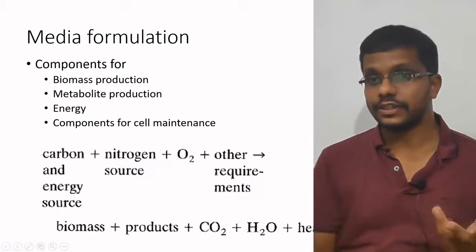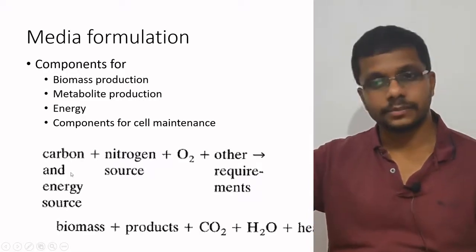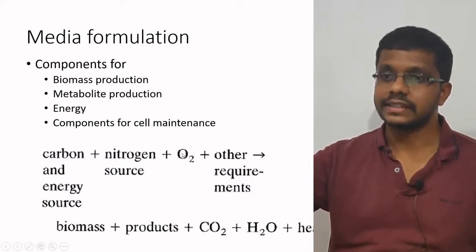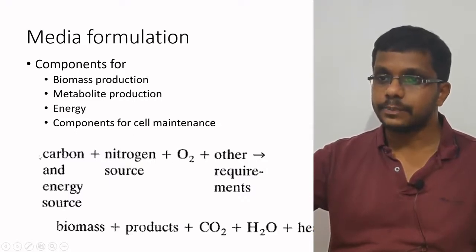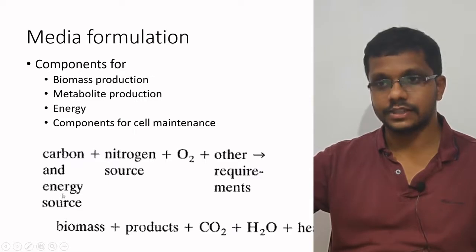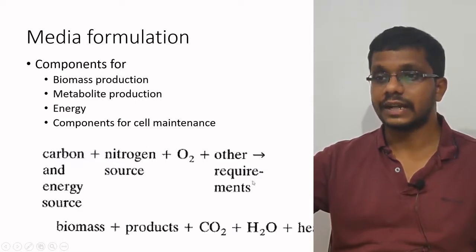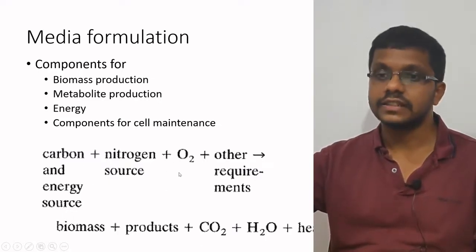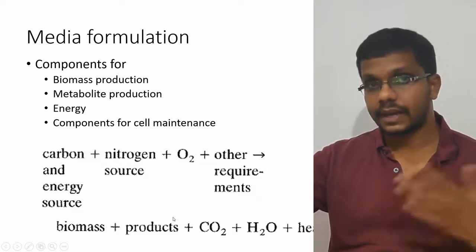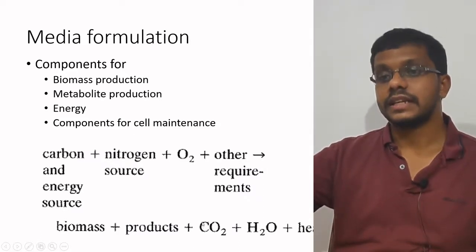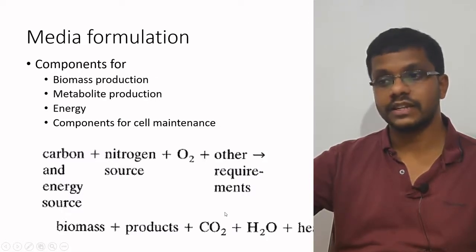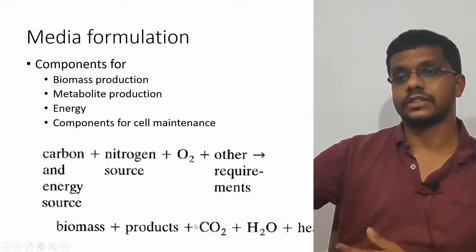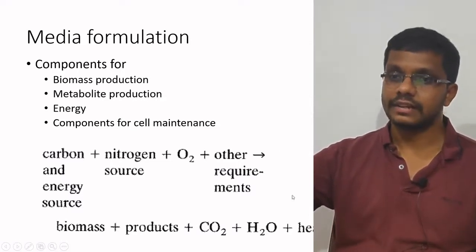If you want to put it in an equation, it goes like this. The microorganism uses carbon as an energy source along with the nitrogen source. Oxygen is supplied in the form of aeration, along with other requirements. So our input is this much. We are giving them carbon and energy source, nitrogen sources, oxygen and other requirements. What microorganisms do by using all these components is convert them into biomass and the products, the primary or secondary metabolites, whatever may be the product. Then as a byproduct, it produces carbon dioxide, water and heat. So this is the basic equation of a fermentation process or the bioprocess. It uses some components and creates some other components.